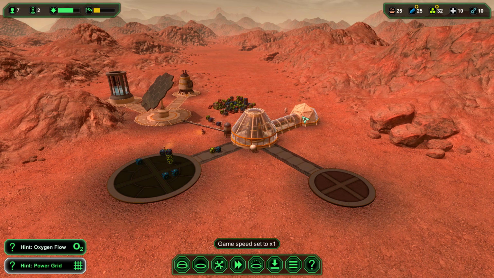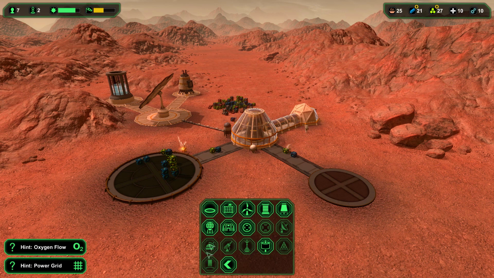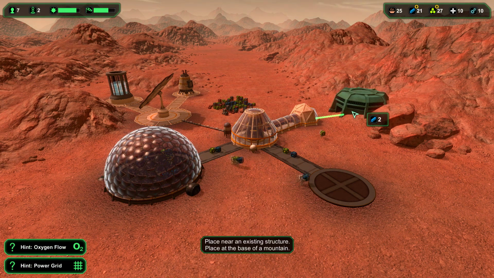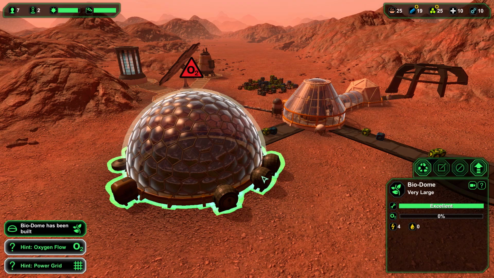Just to clarify, this will be like our main hub. This is where everybody's going to be coming in and out, etc. The next thing we'll build is a mine, and we'll stick that right in front of... And we shall build that once that's built. So they get some oxygen to it.